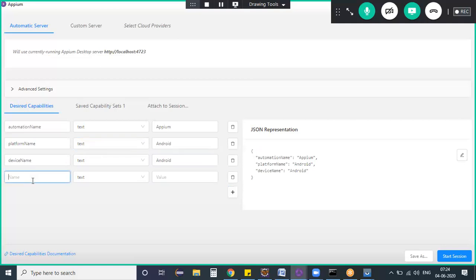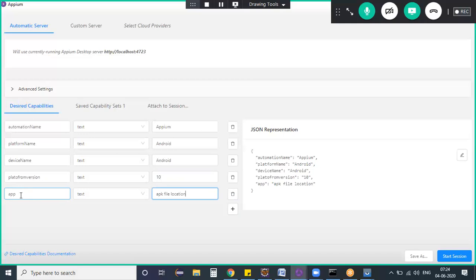And then once after we are done with all these things, automation name, platform name, device name, platform version, right? Platform version 10. See, I'm giving randomly these values. App, the last parameter is an app, APK file location. So once after you have entered all these capabilities, usually in the real world, we know what exactly the application we are working on, right? It's going to be one and the same for the next 3 months or 4 months of tenure.